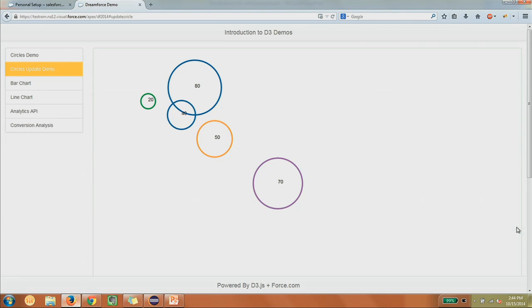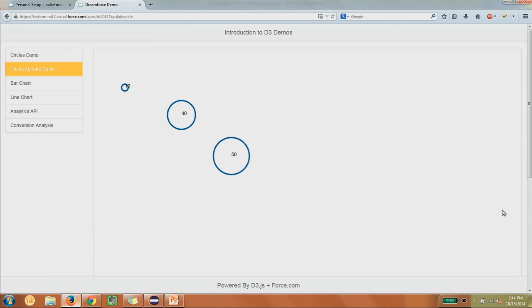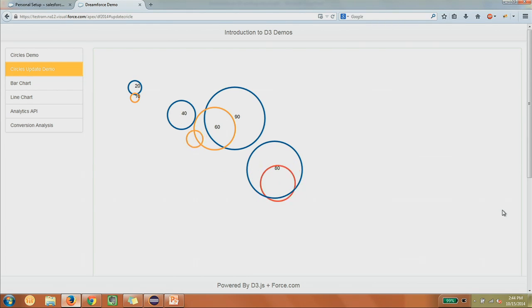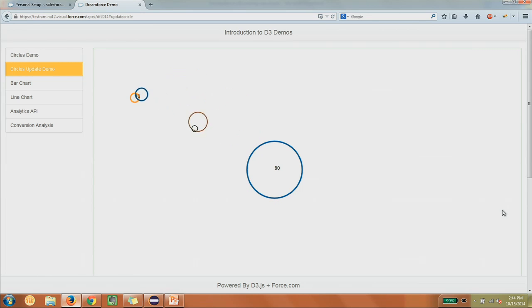What I'm doing is creating some random numbers, and then I keep calling that circle draw function. This function is basically going to find whether the data elements have any corresponding DOM element. If there is a match, it will keep that element in the current transition. If they are not part of the current scope, those elements get removed. So that's what you see in the UI, the circles coming and going.